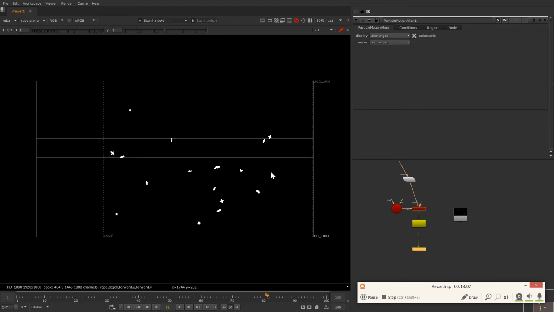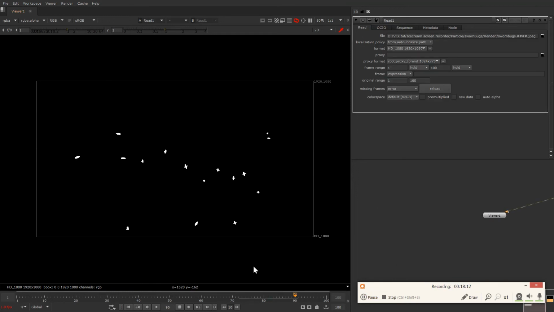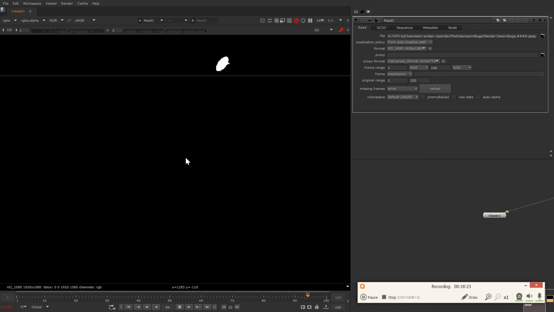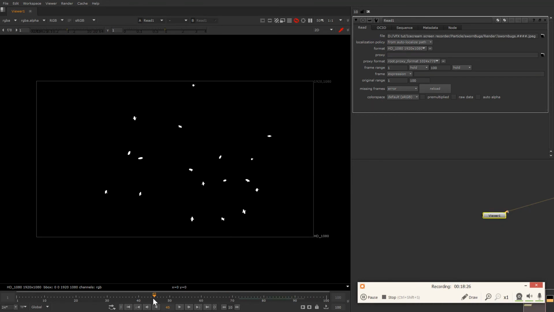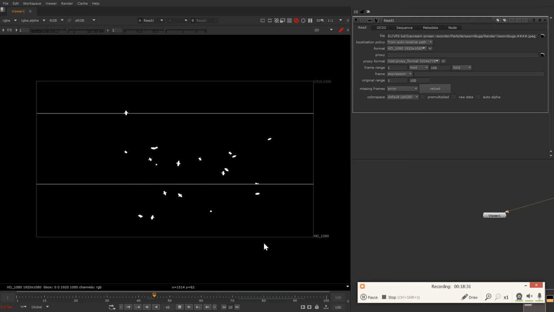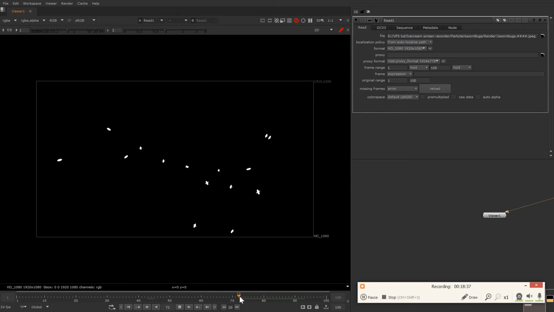So let me render this one as well quickly for you. So I have rendered the particles. Now you can see they are going in the direction which they are supposed to. I don't know why it's lagging so much for me. Previously it was working much fine when I was doing R&D on this. Still, we have this swarm of bugs flying here and there.